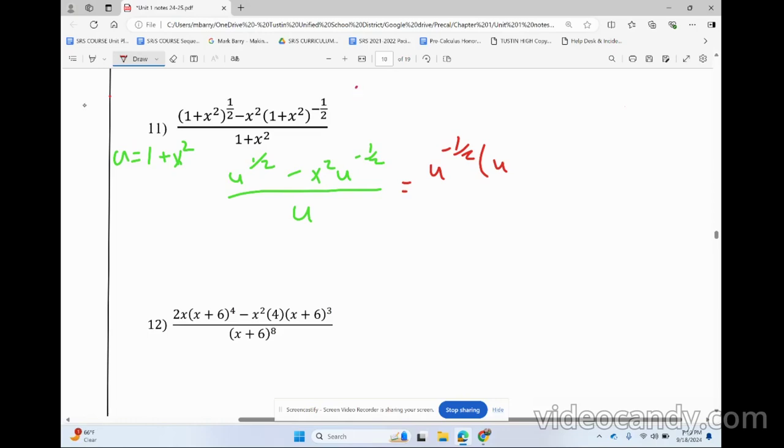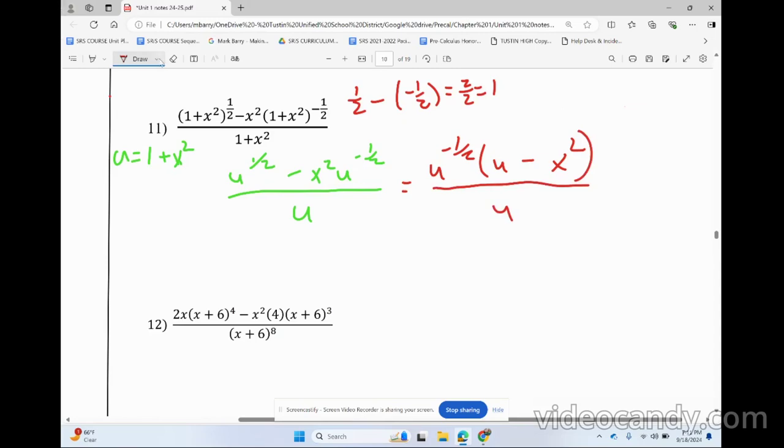The other way you can do it, you can do what you had minus what you took out. So we had 1/2 power, we took out a negative 1/2 power, so that's going to be 2 over 2, which is just 1. So that means it's u to the first power. And then over here on this second term, I have the x squared left over, and then I took that u to the negative 1/2 out, so that's gone. So it should be looking like that.